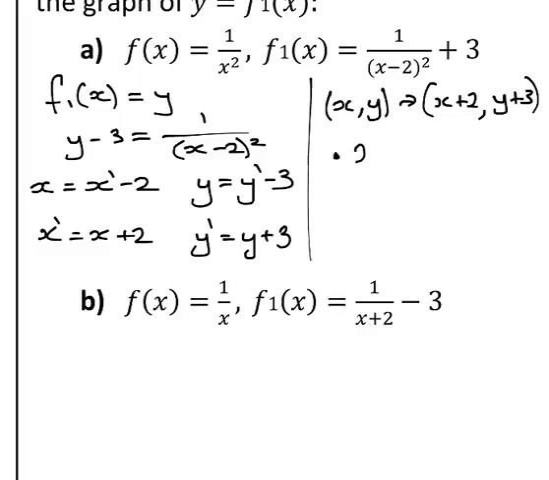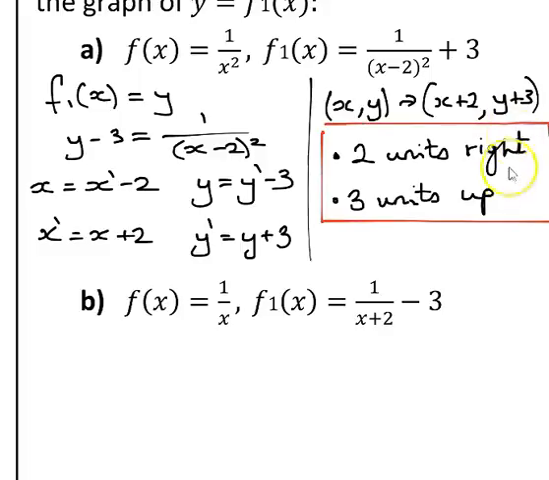I then can say from this that I have a translation of 2 units right, so plus 2, 2 units right, and a translation of 3 units up, and that's my end answer. You can also read this off here, so plus 3 on the end is the up and down shift, so up 3, and switch the sign inside to get plus 2, so right 2 units. Again, this seems like an easier method, however this here will help us later.